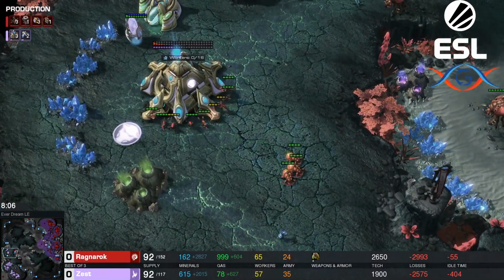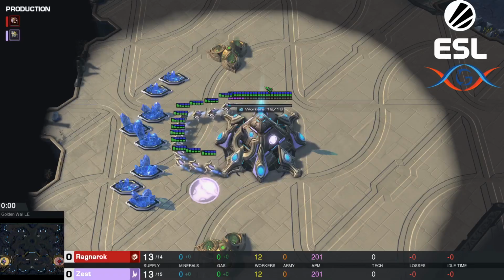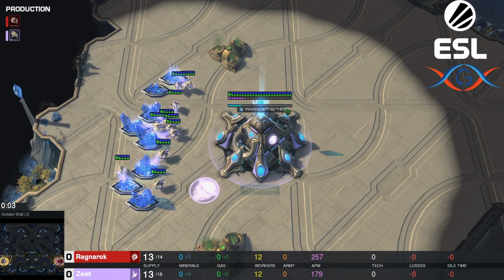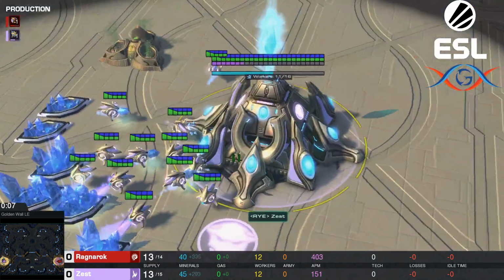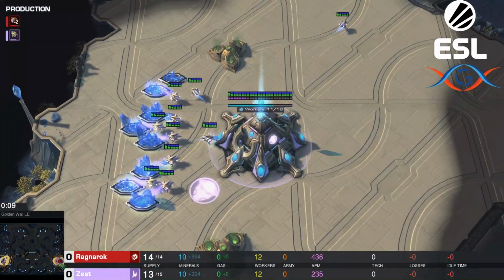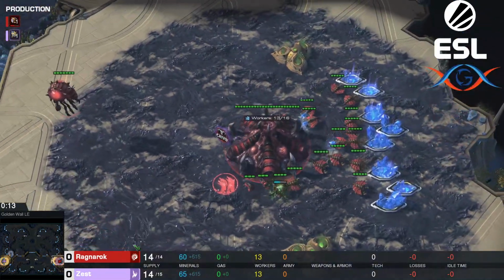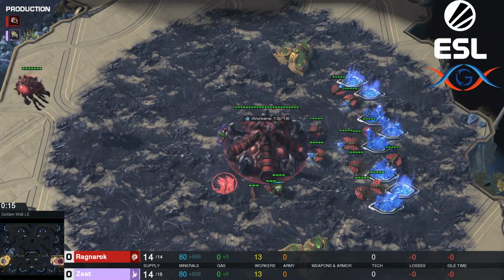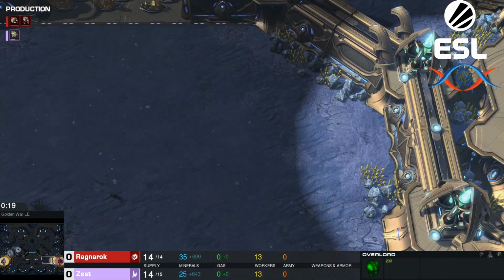Ragnarok just swarming the lings forward. GG is calm, and Ragnarok in the bottom left of Golden Wall, as the pink cross, it's Zest, and in the bottom right, as the red Zerg, it's Ragnarok.